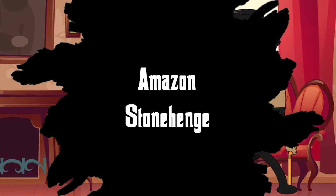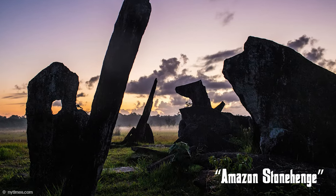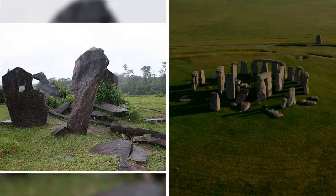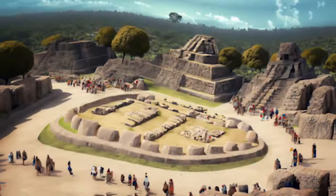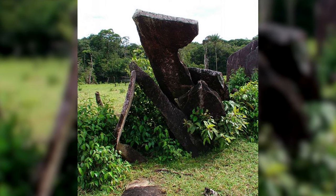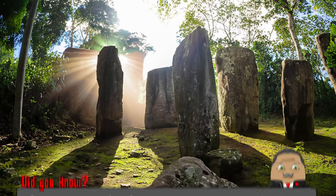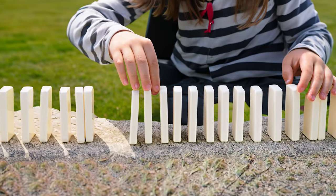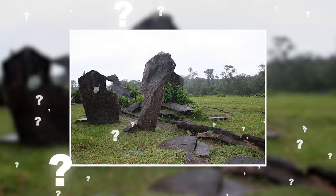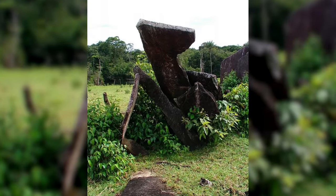Number 3: Amazon Stonehenge. Deep in the heart of the Amazon, a series of ancient megaliths emerge from the Earth, often referred to as the Amazon Stonehenge. Found in the state of Amapá, Brazil, this collection of stone structures stands in a circle reminiscent of its famous European counterpart. Believed to date back over a thousand years, these stones offer tantalizing glimpses into the pre-Columbian cultures of the region. Some archaeologists believe the site served dual purposes: as a place of ritual and ceremony, and an ancient astronomical observatory, as the sun's rays strike the stones at specific angles during solstices. No one really knows who put them there — aliens, long-lost ancestors, or maybe someone just playing Jenga on a large scale. Whoever it was, they sure rocked it.